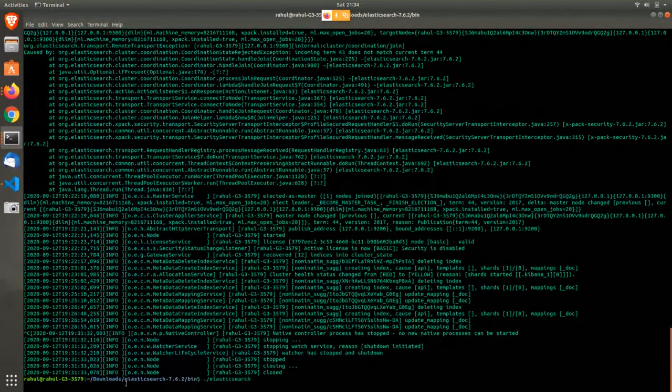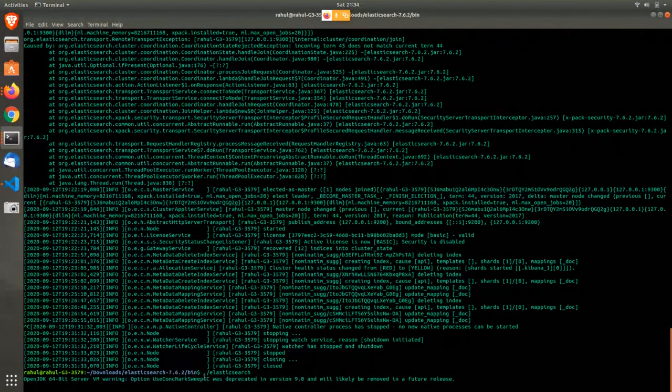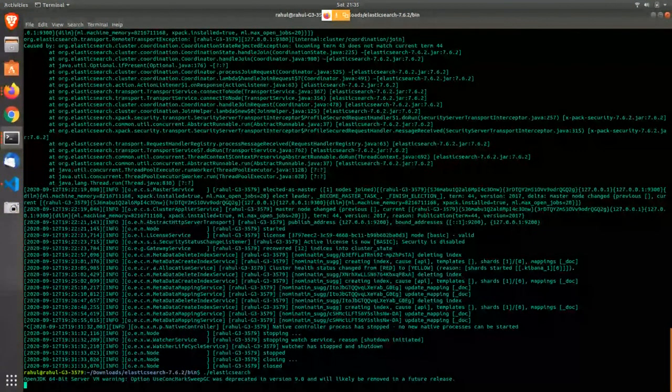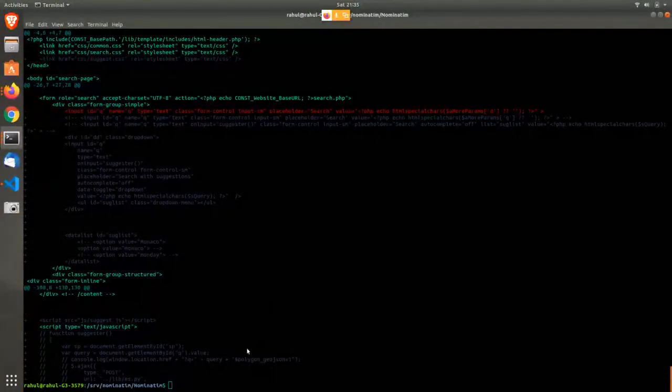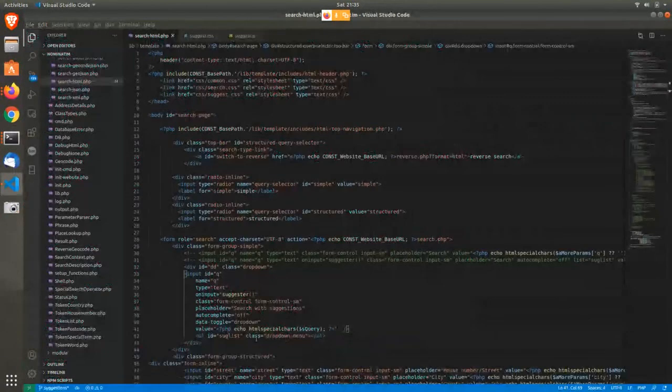I have downloaded it already, and I'm running the Elasticsearch instance on my local system. It'll take a few seconds to come up. The server is kind of heavy, and it might slow down my system a bit because I have a live call going on.